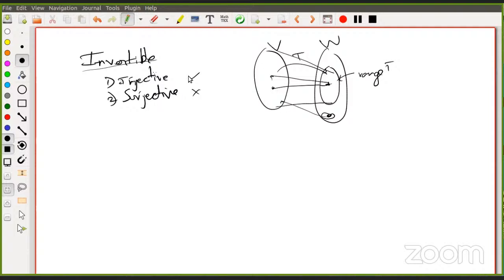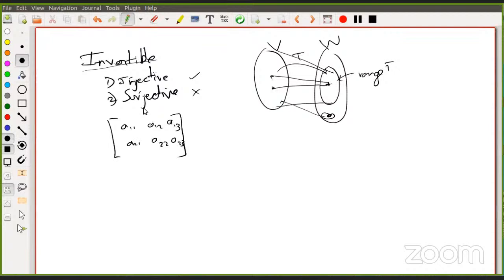I thought I'd mention just one more thing about injectivity and surjectivity of matrices. I think sir had discussed this in class, but I just thought I'd point it out. If you have a matrix that is either a tall matrix or a fat matrix. If you have a fat matrix, you have m less than or equal to n, which is the number of rows less than or equal to the number of columns.